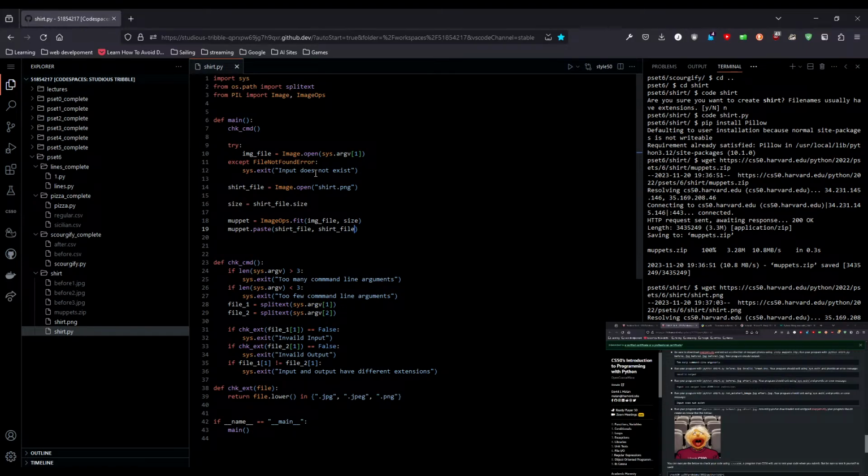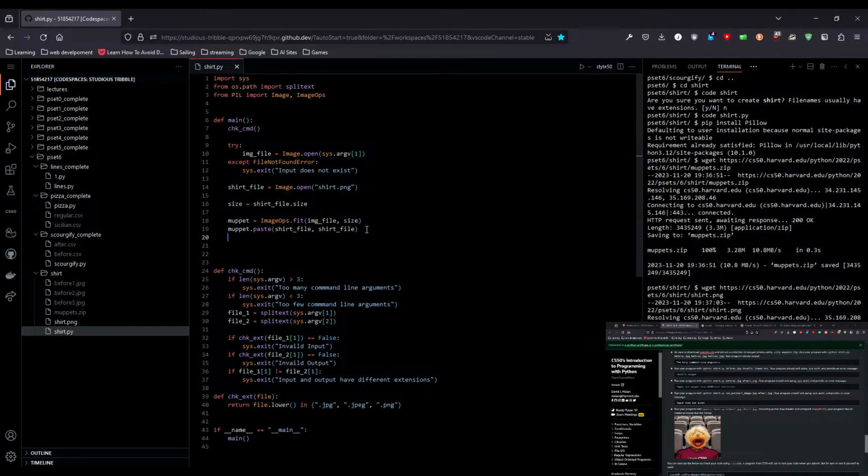Because of this line up here that says Muppet, because of this line, we're saying that this image file is now going to be the same size as this, which we've already said is the same size as the shirt. So that's where all of that is coming from.